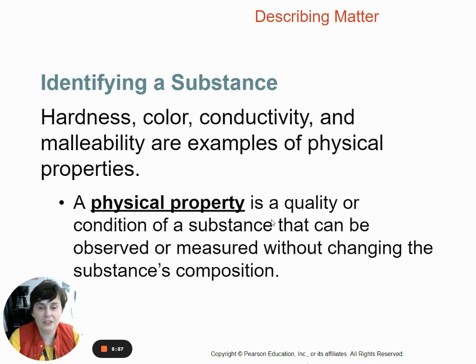We can test conductivity of copper or aluminum. We can test hardness, but we don't have to destroy the sample. We don't have to send it through a chemical reaction to test this. We can observe it without actually harming the sample, if you will. And chemical reactions, we're going to get to that in this chapter. Chemical reactions will be actually changing one substance into another. You don't have to do that to test out physical properties.